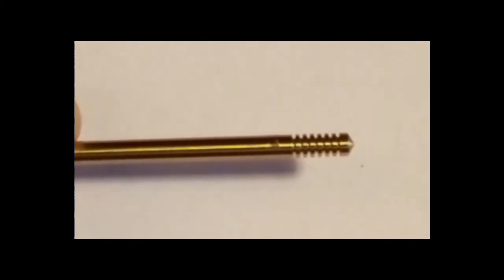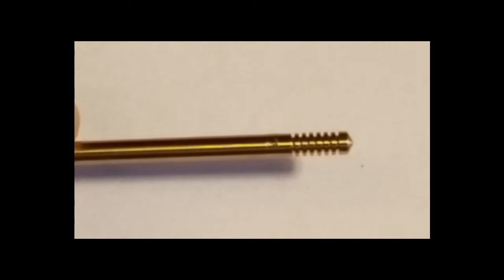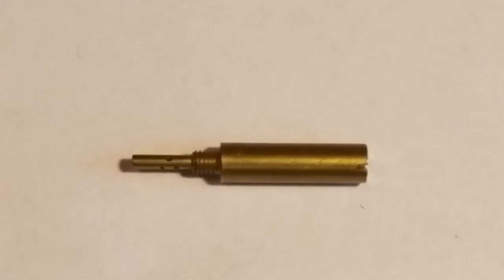This only controls off idle to 1/4 throttle. A larger number will give you a leaner mixture, smaller number, a richer mixture. Here is the idle mixture, or slow jet. This also controls the mixture between off idle and 1/4 throttle. A larger number giving you a richer mixture.